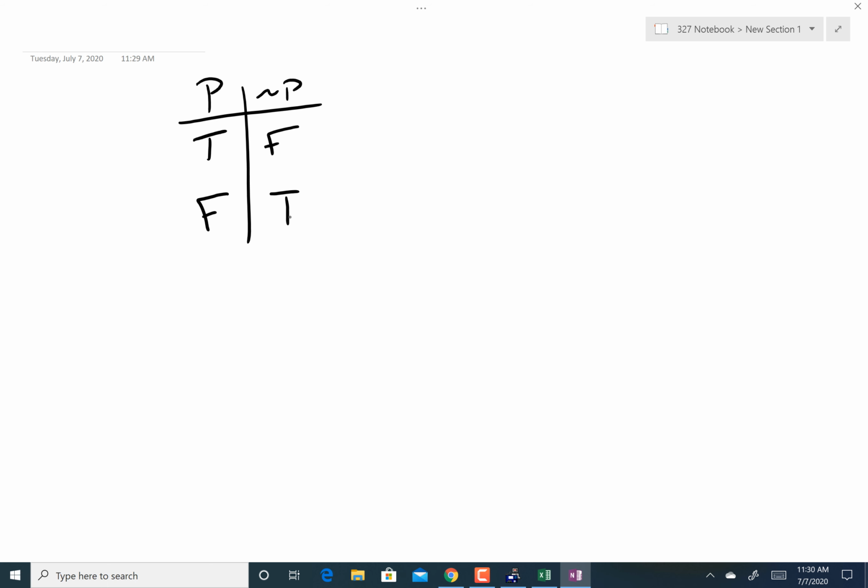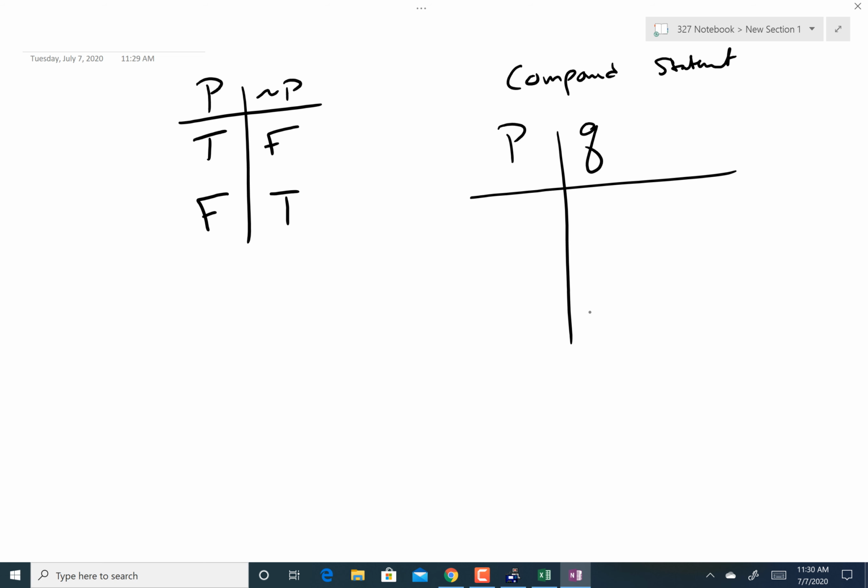There's two things that you can give. Your statement can be true or false, and of course, the negation of those are the opposite of those two things. That's all it can be. Now, what if you put a compound statement together? You could say P, you could say Q, you could say them both. So here's the game: you said P and you said Q. So then P and Q.